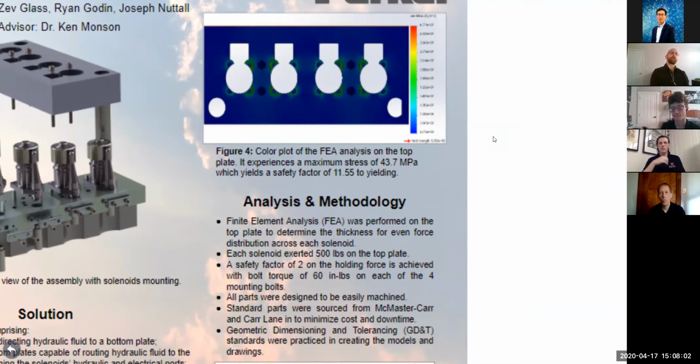Next, we also did FEA analysis to look at the force distribution across the whole plate to make sure that each solenoid was held down with approximately the same force. Ultimately, what we're trying to do here is make sure that the force is evenly distributed. We don't want to put more force on one solenoid and less on another, or more on one side of a solenoid and less on the other. And with 6,000 PSI working pressure, each solenoid is going to exert about 500 pounds on the top plate.